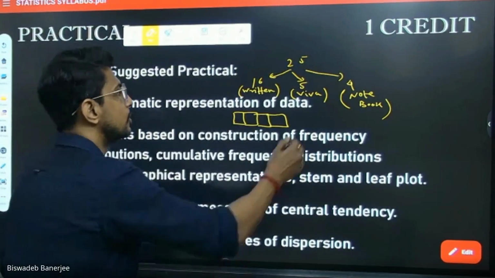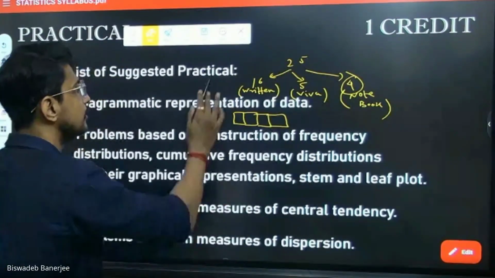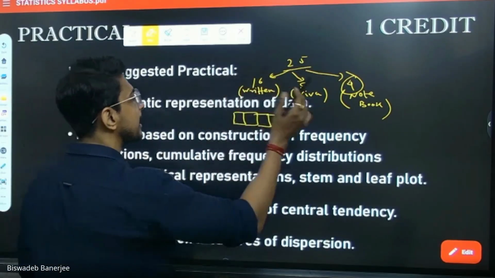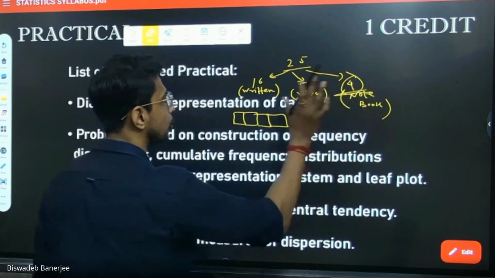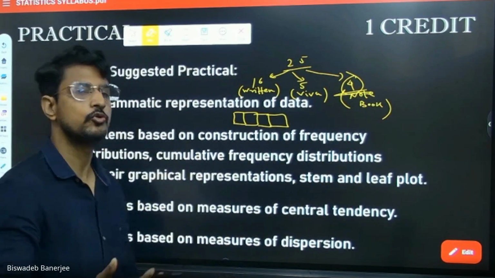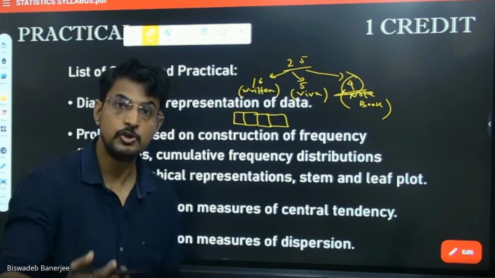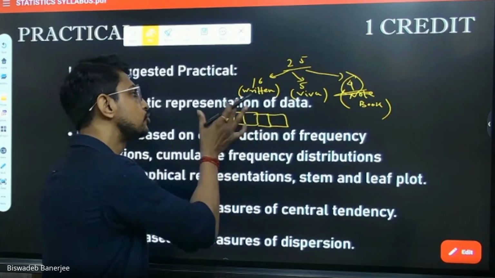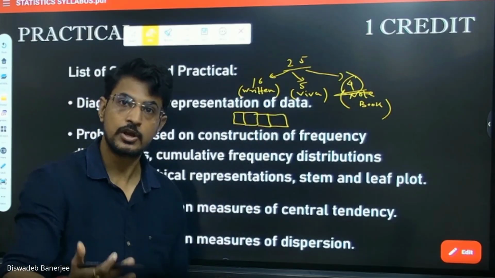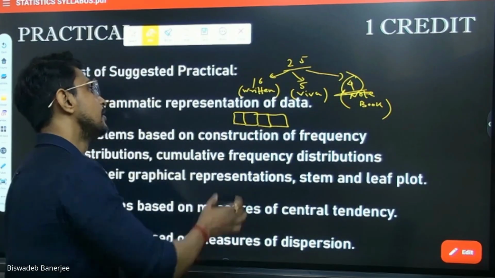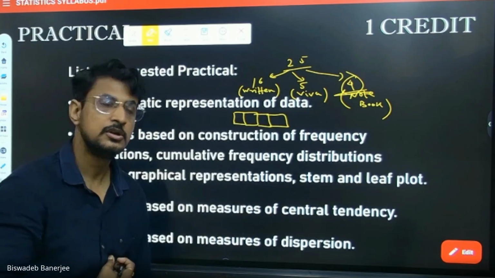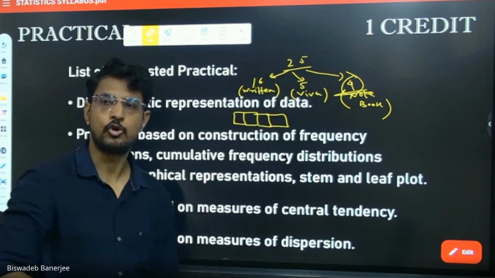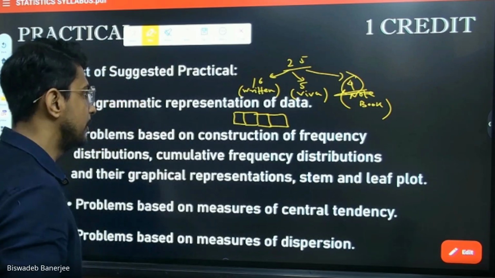This portion contains 4 marks. So my total is 16 plus 5 plus 4, which gives you 25 marks. I again repeat, these 4 marks are for the notebook. College will give you some questions in practical classes. You have to answer them in a square sheet and have your teacher check it. If your solutions are correct, you shall get 4 marks from the notebook. So this is my entire syllabus in detail.